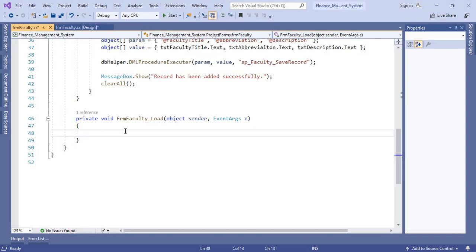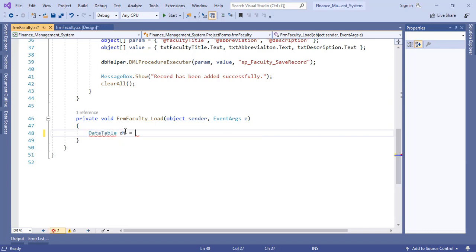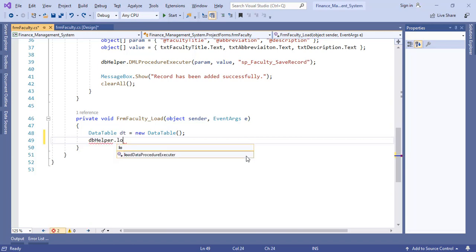So, here first we want to create an instance of the DataTable class. Simple. DataTable, for example, dt equal new DataTable. Thereafter, we want to call the loadDataProcedureExecutor method. Simple. dbHelper dot loadDataProcedureExecutor.